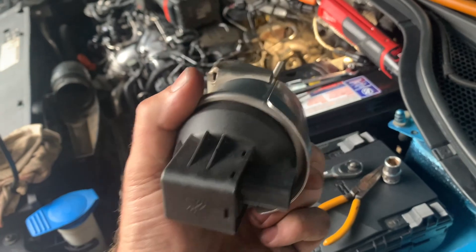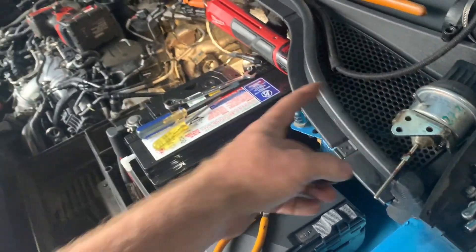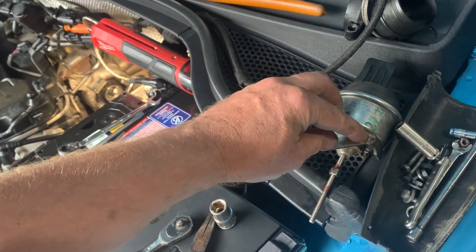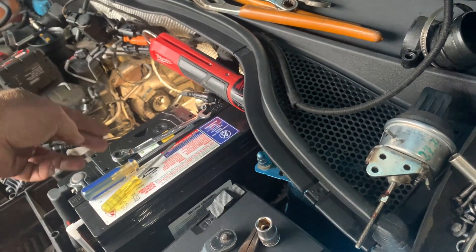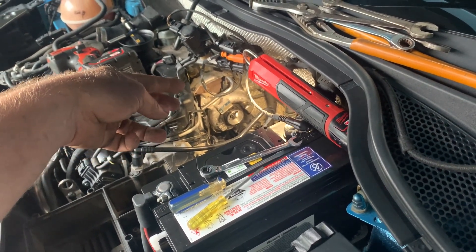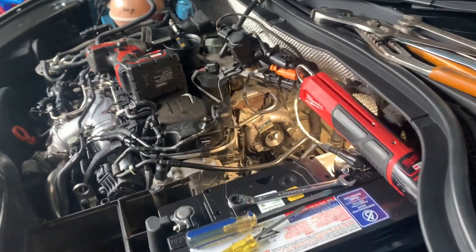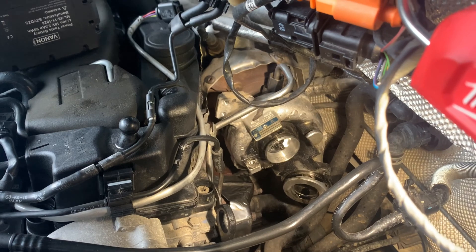Glad I've got that off. Now I can get a new one and I know how to fit it. I also checked that the vanes are operating properly. I was a bit worried initially because I thought the vacuum would pull the rod, but it actually pushes it down. Now that I've removed the actuator, it's freely moving - that's really positive, as some of these turbochargers have vanes that become seized. Apparently this turbo is only 40,000 kilometers old, with a bit of oil coming out as well.